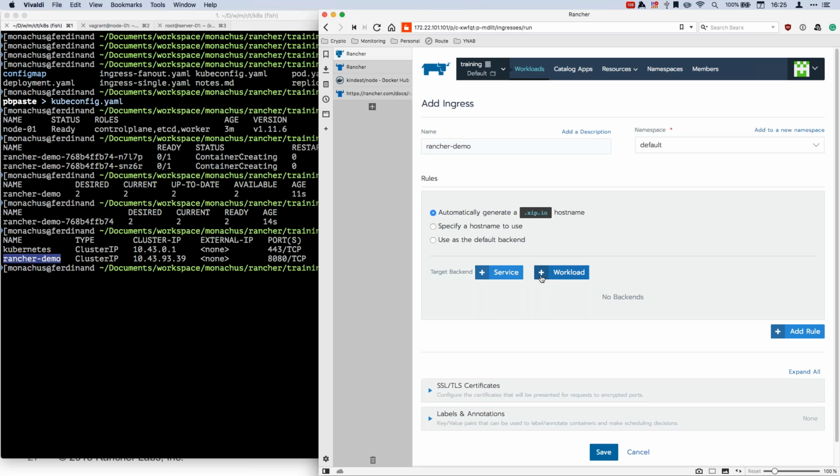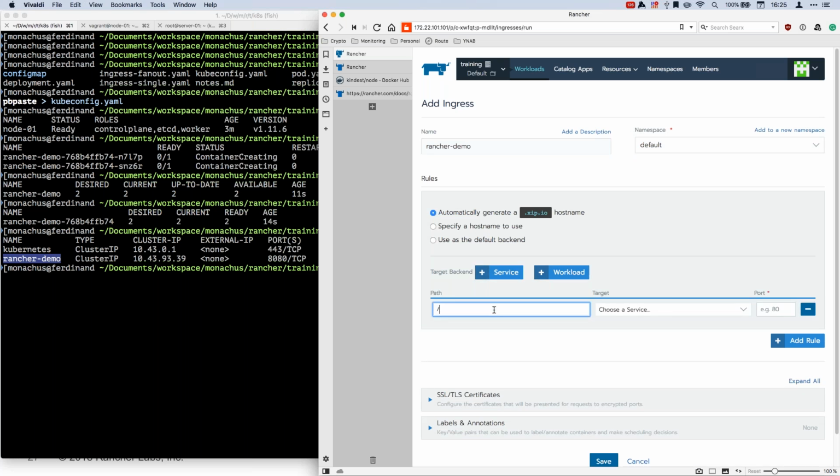We give you the option to route stuff to a service, which is what we're going to do now, or you can also route stuff directly to a workload. Why you would choose one over the other: I generally expose stuff via services because that's the traditional way to do things. But that requires that the service exists, and that the port itself is exposed on the pod for the service to talk to. If you just have another port that's listening on the pod, you can route it directly to the workload, and Rancher will handle being the service for you.